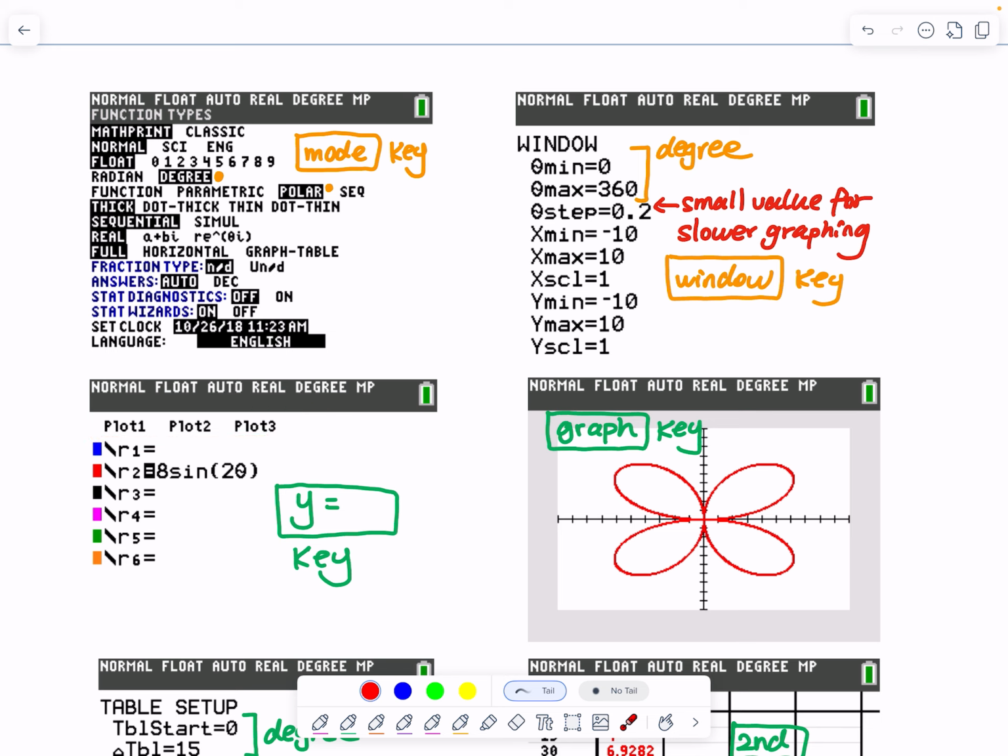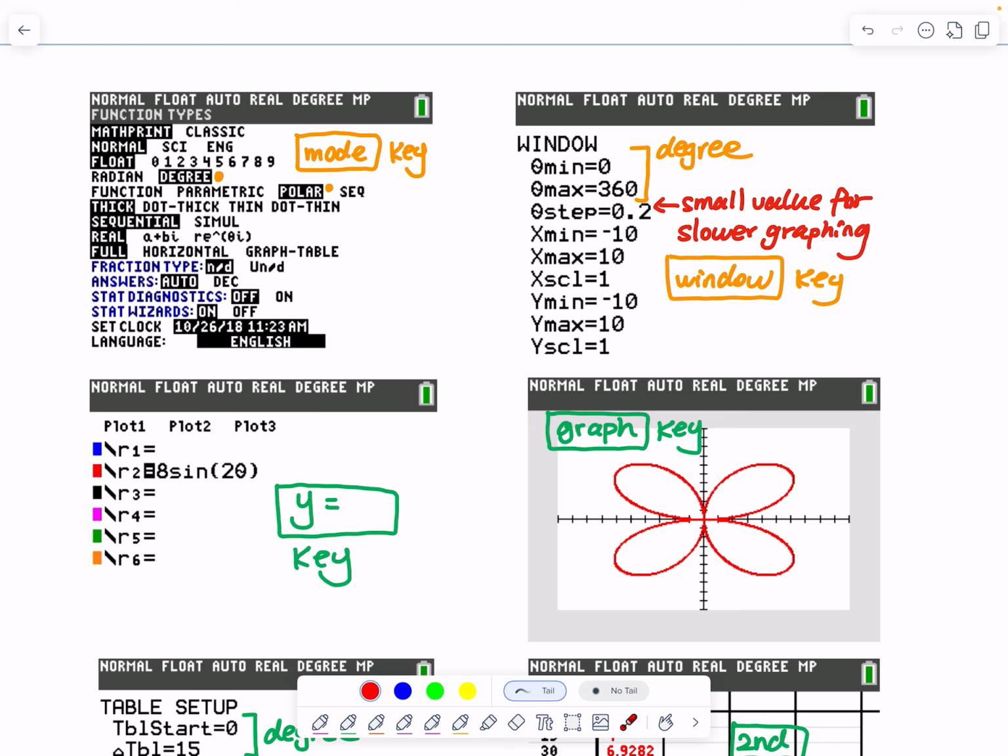Oh, by the way, I need to remind you, can you check your Plot 1, Plot 2, and Plot 3 and make sure they are not selected? At this time, they are not selected. If any one of them is highlighted like that, that means it is selected, and you cannot graph it and this polar equation at the same time. So use your up, down, left, right arrows to move the cursor to Plot 1, and then click enter to deselect it. If you don't see anything highlighted, just like my screen, that means none of them is selected, and you are all good. If one is selected, you might see an error.